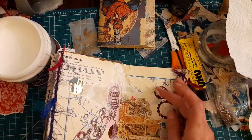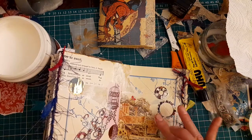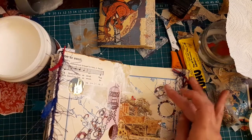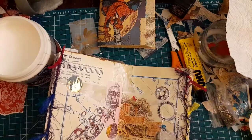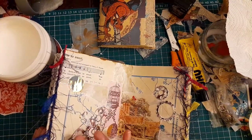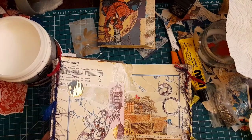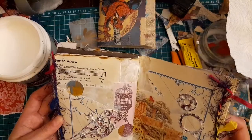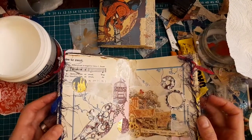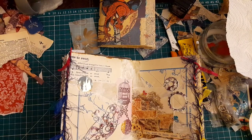I'm liking the way this is looking. I'm going to put a bit of gesso on there. Gesso is basically paint with a bit of glue in it, and it just creates a bit more texture. It makes it tacky and it means I'll be able to put some ink on these if I want to change the colour. I'm quite pleased with that.